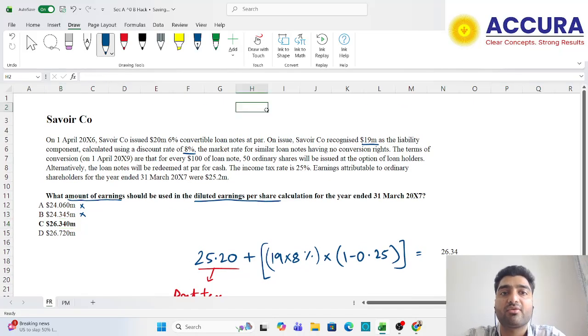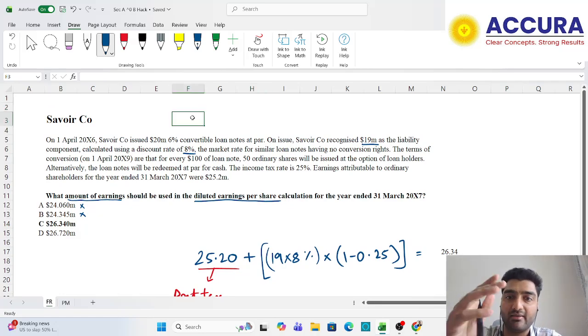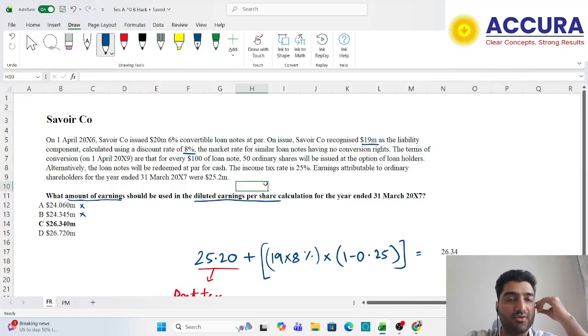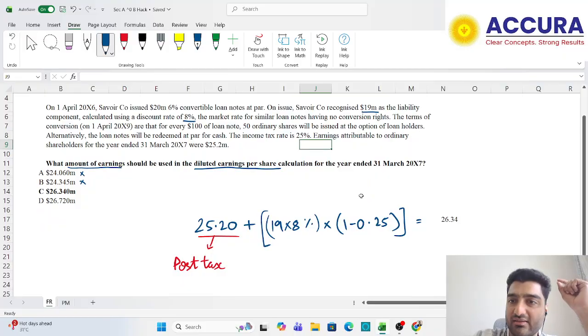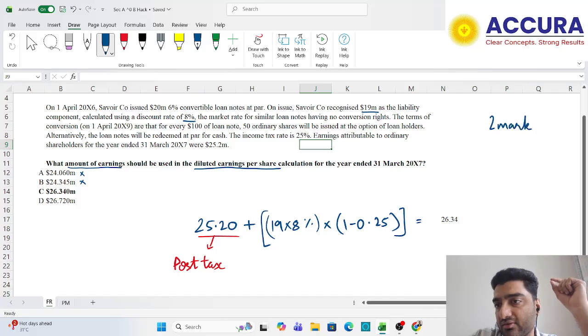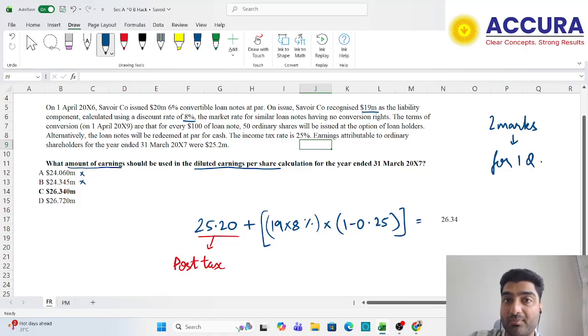So this is how you can solve the question within seconds. It hardly takes 5 seconds to solve such questions. The reason is that you can think of it as having a maximum of 2 marks for one Section A question. If you apply this rule, then only you will be able to give more time to Section C. Now let's take another question on PM.